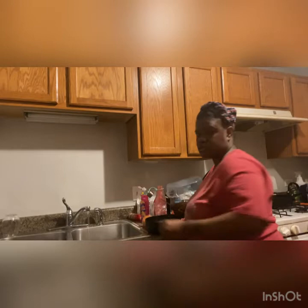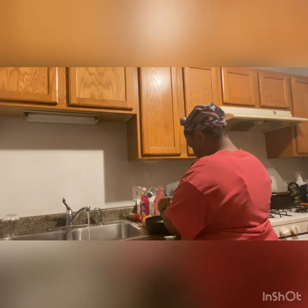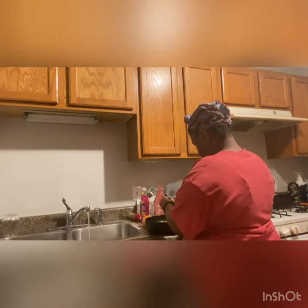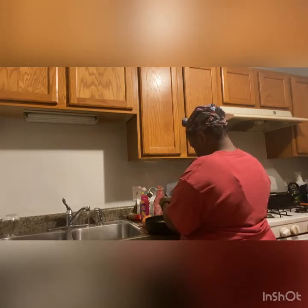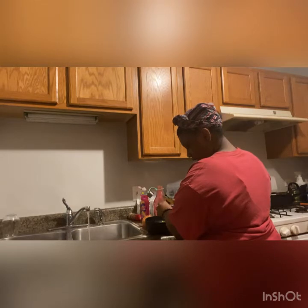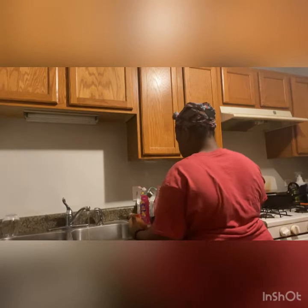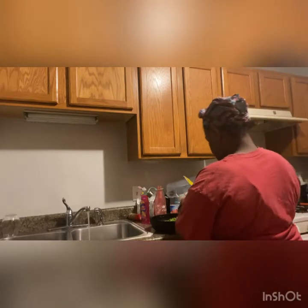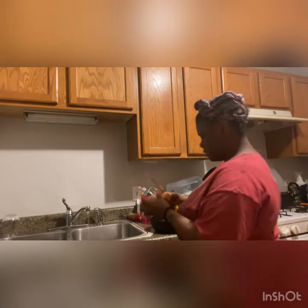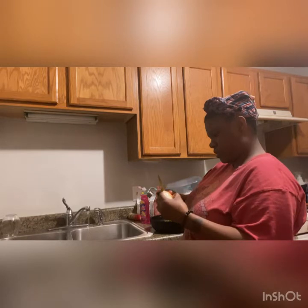So right now, as y'all see, I'm cutting the bell pepper up inside my meat. Then I'm cutting my onion, and then I'm going to put a little water, then I'm going to season it and put it on the stove. And then I'm gonna hit you back, you know? I didn't wash my onion off yet, y'all, but I'm gonna wash it off now. I'm trying to peel the skin off of here before I wash it.